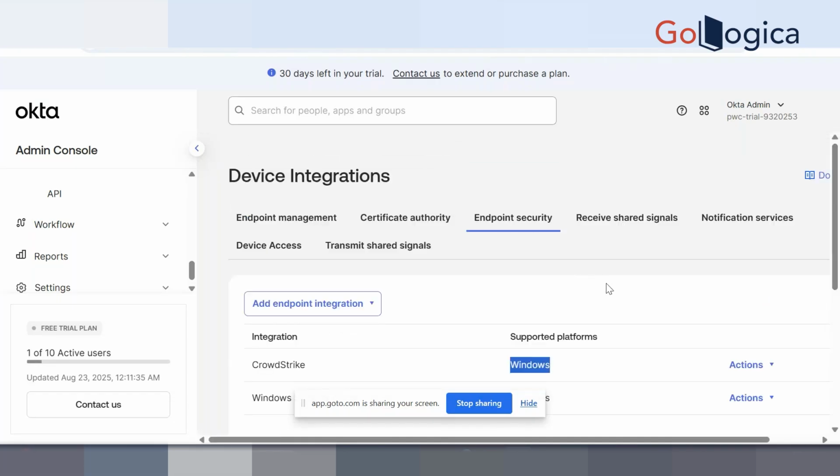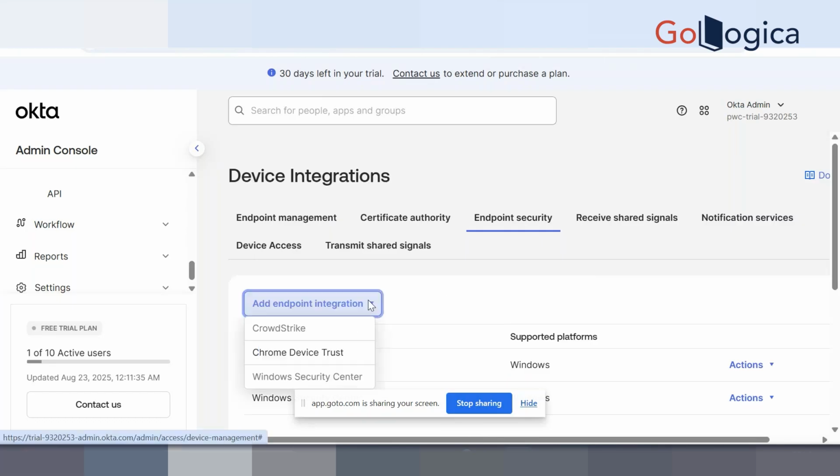Okay, so it will figure out what kind of operating systems you have and how we are going to keep them secure from these kinds of activities. These are big organizations: CrowdStrike, Windows. Microsoft has the Windows Security Center, and CrowdStrike is a different organization.